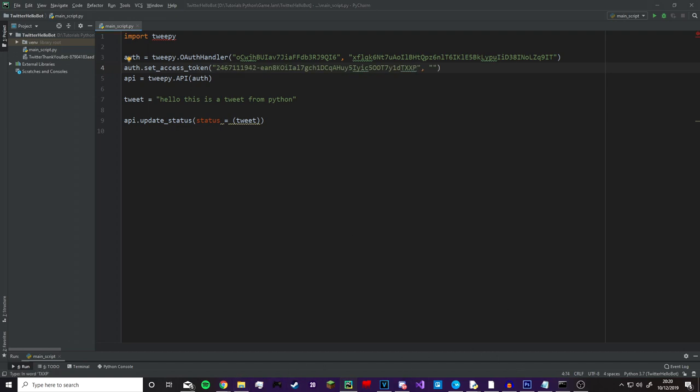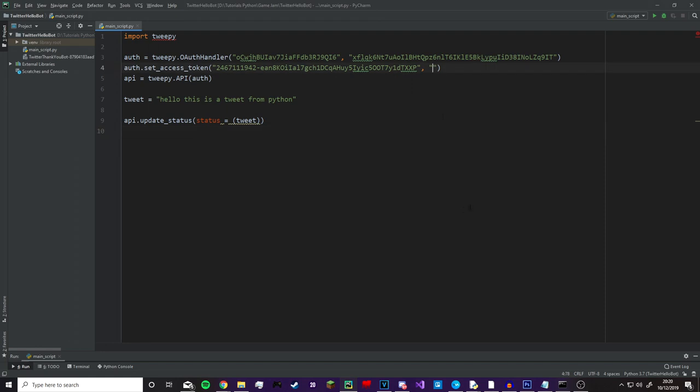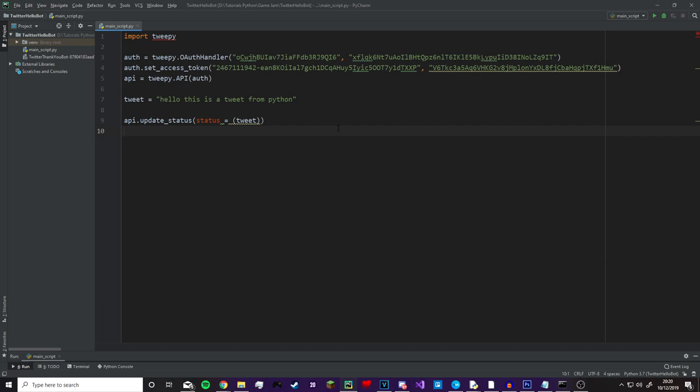Then we're going to open it up again, and then copy the second one now and paste it in. And I think I missed a letter, didn't I? Yes, I did. And now that you have this, as soon as you click run on whatever Python software you're using, it will work.